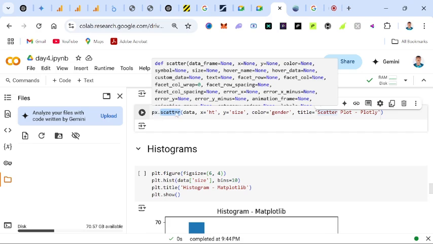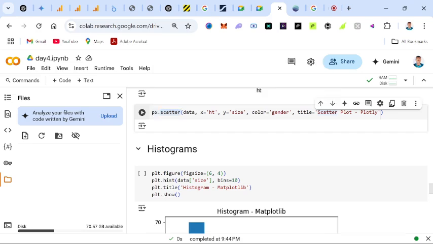You can see it says px dot scatter. I pass the data, I pass the x, I pass the y, and then color. That is the hue. I told you Plotly calls it color. It is Seaborn that calls it hue. So if you are doing a Plotly plot, please use color for separation, not hue. Hue only works for Seaborn. So let's run it.